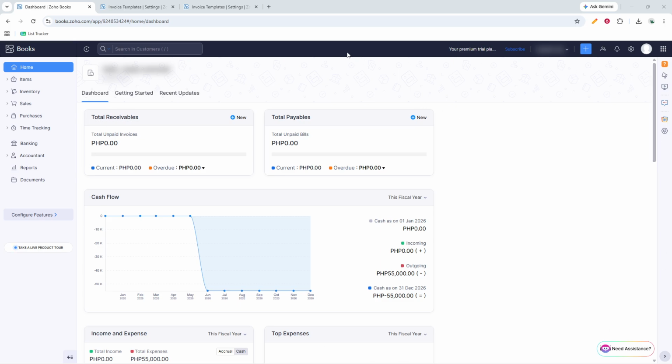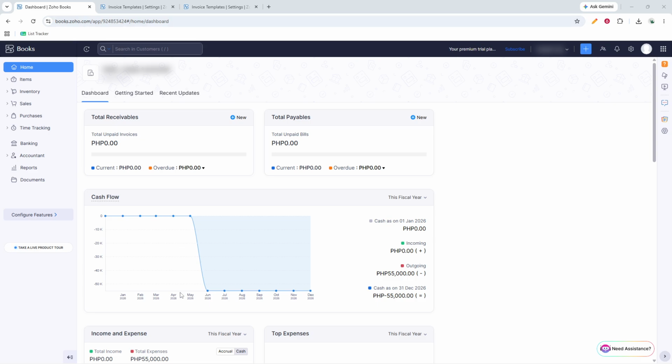As you follow along, just make sure you're deleting the correct customer, since removing records can affect how you keep your customer list organized. It's always a good idea to take a moment to verify the details before confirming the deletion. To get started, sign in to your Zoho Books account.